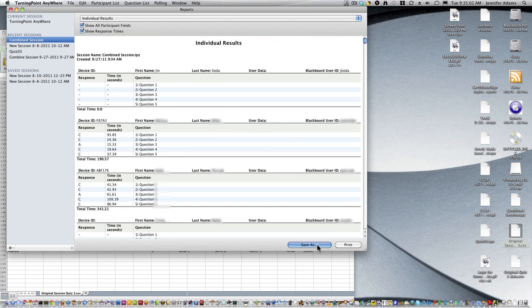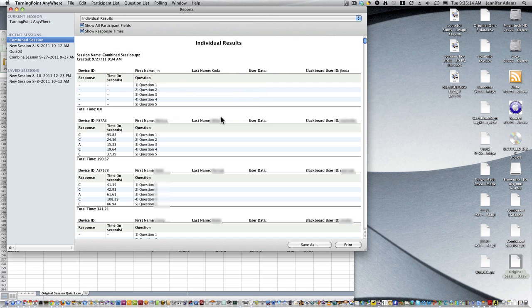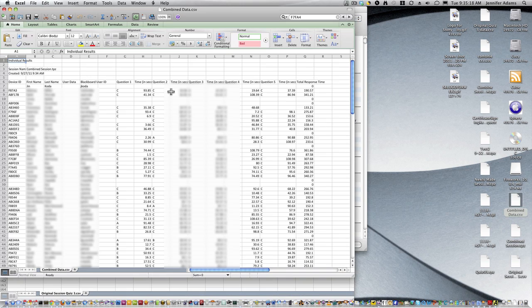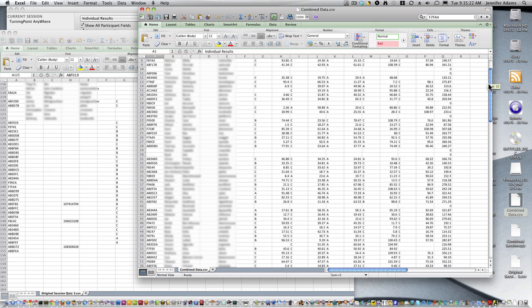And again, I'm going to open it up as a CSV file and call this Combined Data on the desktop. Now if I open up that file, we can lay it side by side with the original session data.